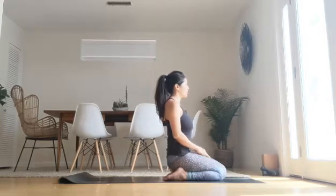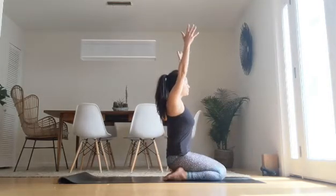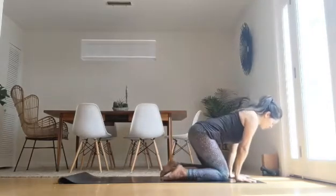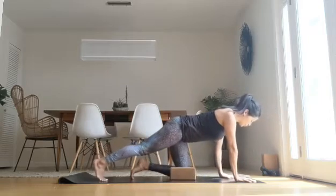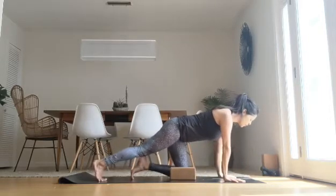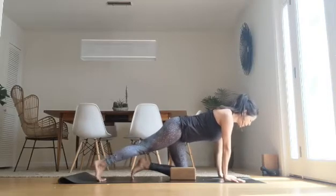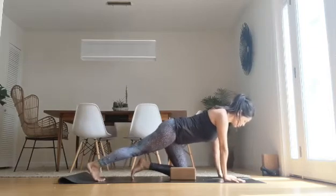With your inhale, bring your arms up to the ceiling. And then when you exhale, open your eyes, bring your hands in front of you for a tabletop position. Hands under your shoulders, your knees under your hips, and then extend your right leg behind you, tuck your toes. You're going to press your heel back and then forward. So you're going to stretch the back of your leg just in case there's any tension from sitting in hero.